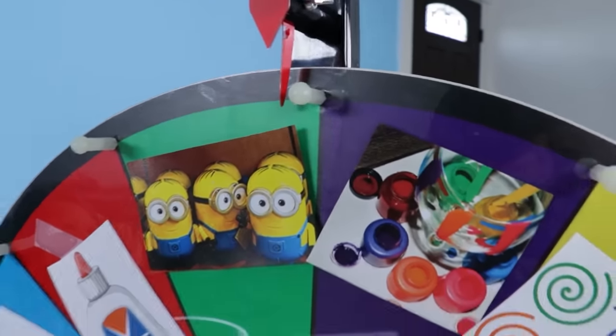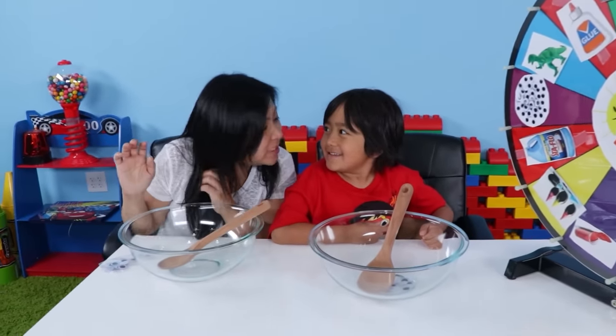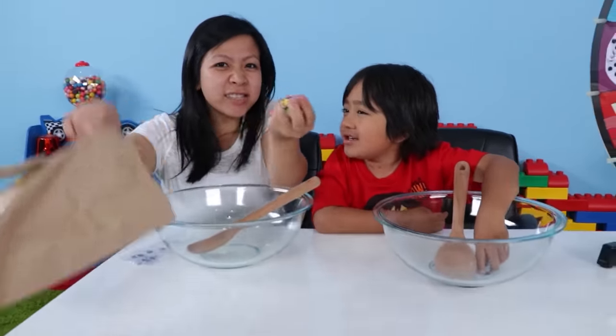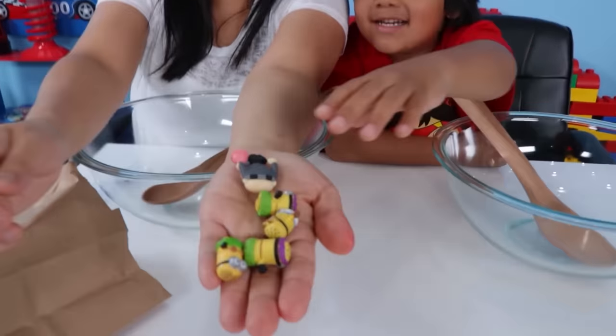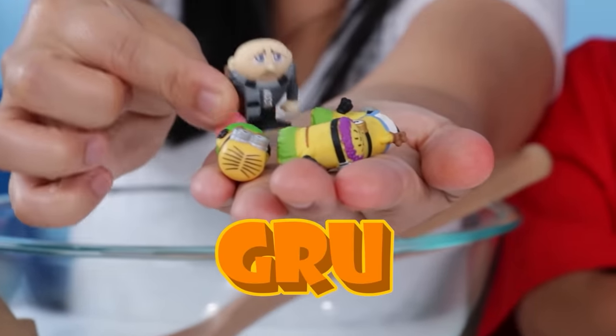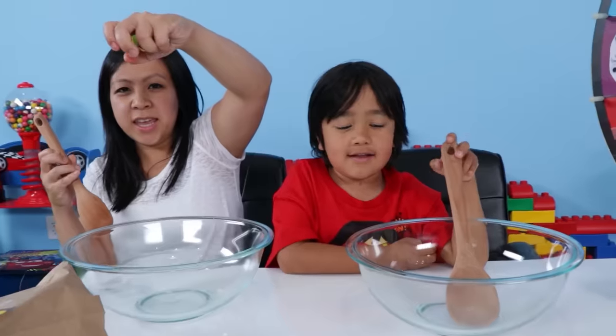No glue. Onions? I guess it's better than eyeballs. Take out some yummy, delicious Minion. Look at that. I don't know his name. If you know, let me know. Drew. Drew and Drew too. He gets to go into the slime.